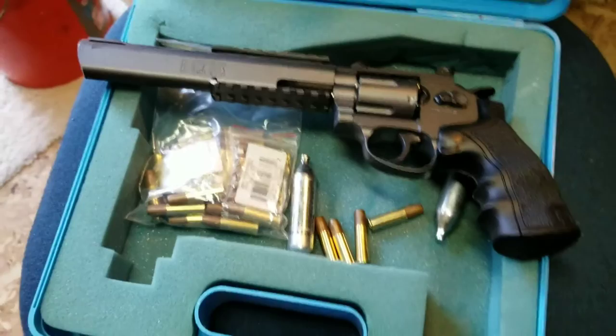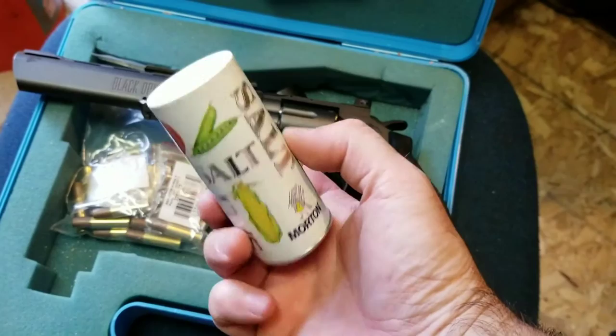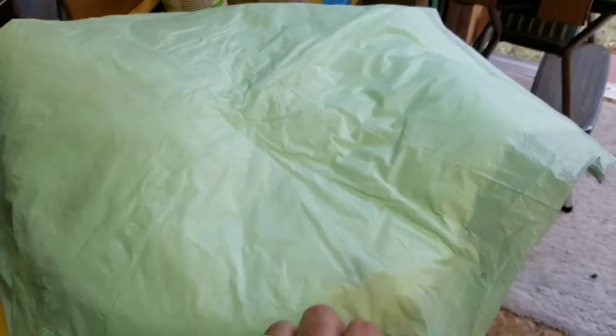The first thing you're going to need is salt, and I just so happen to have this in the house. It actually has some pretty good-sized grains — I'll show you that when I get to it. The next thing you're going to need is either a doggy pad or a bed pad. I use this to work on my guns on the table, so it's a little bit dirty, but that's okay.